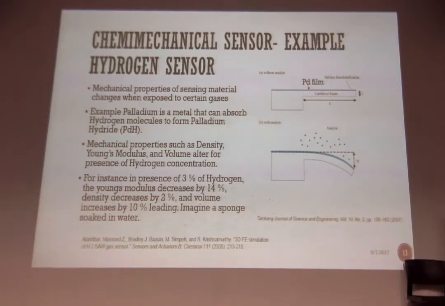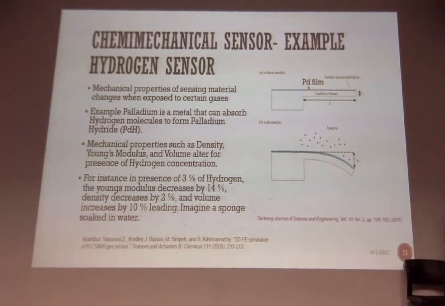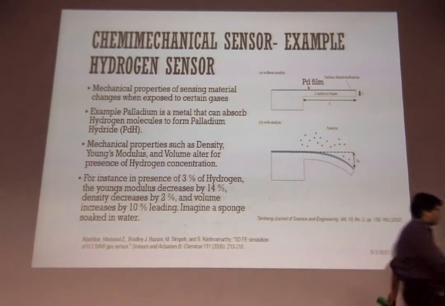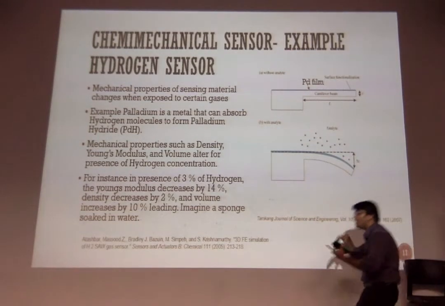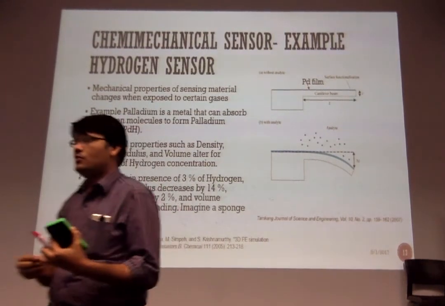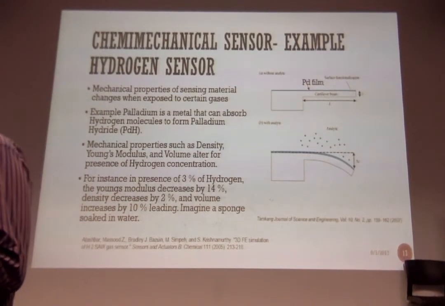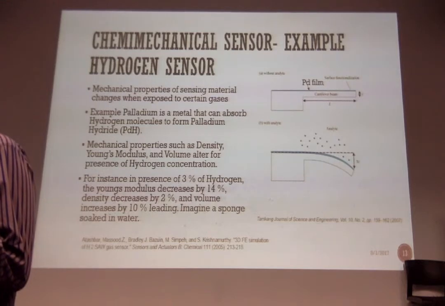Yeah, right? So in this case also, this palladium, it has been observed, so this actually is not my result. Somebody has already found that when there is 3% of hydrogen, there is a change in the mechanical properties. So the mechanical properties, okay, before that, mechatronics people might have already heard. So let's talk about the electrical engineers here. Okay, mechanical properties. Can you give some names of mechanical properties? Whatever you know. Yield strength. Yield strength. Proof stress. Okay.